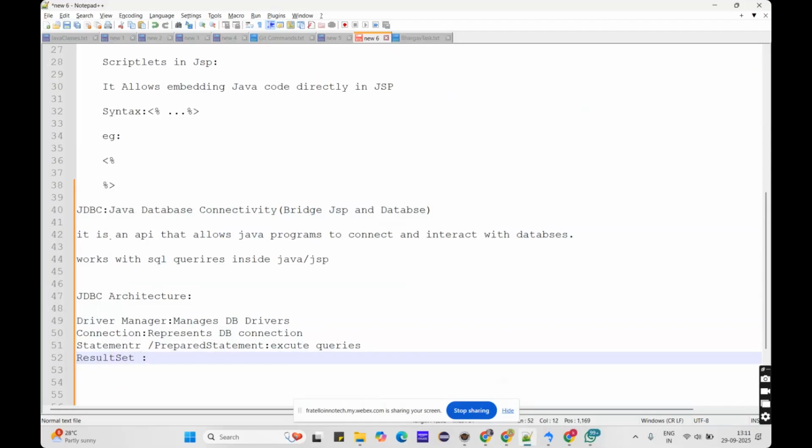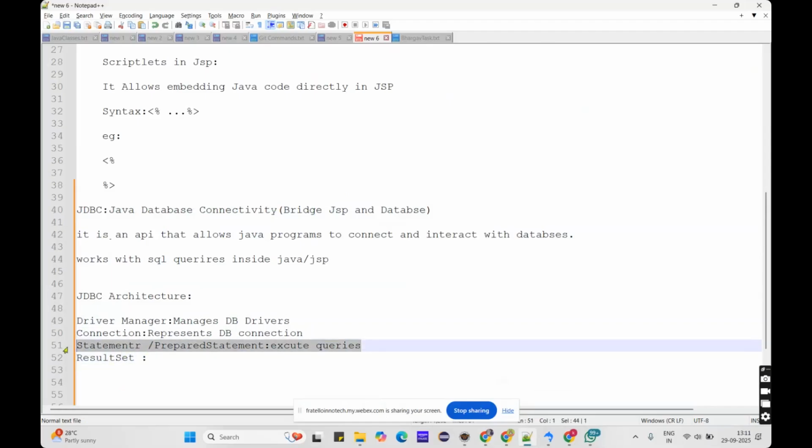Okay, so ResultSet. When you are interacting with these queries, either you send the data, or you retrieve the data, or modify or delete something else. But when you are retrieving the data from the database, which means when you are calling the data from the database, it will return the data. Say I want a particular customer's details with some ID. Now it will return the data from the database to our program.